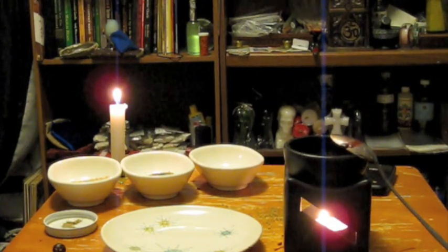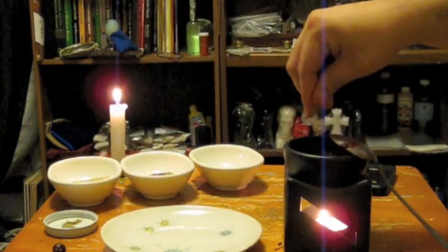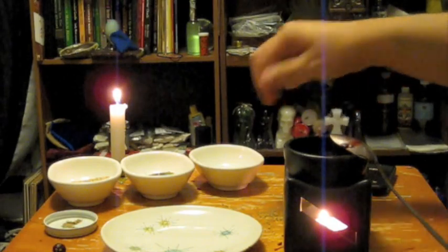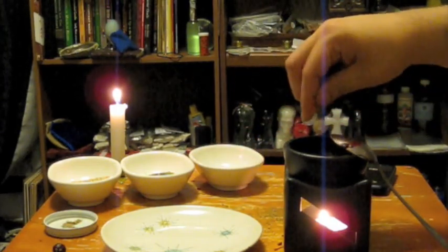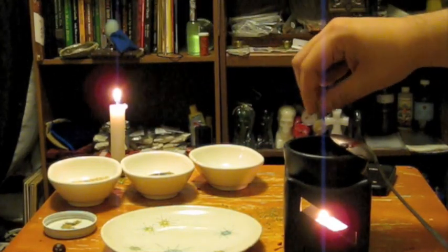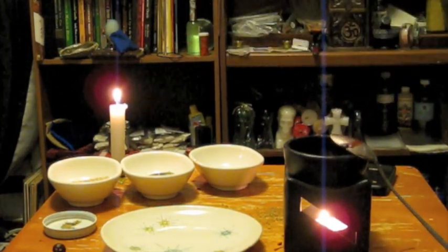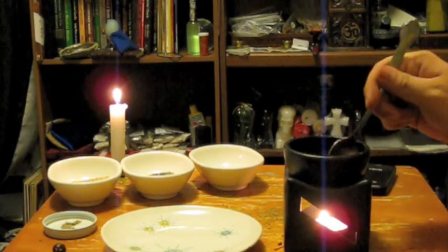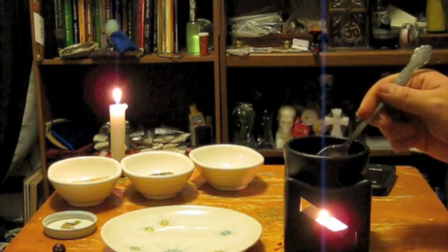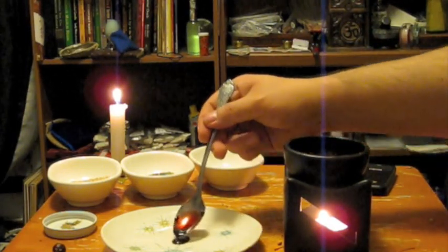What we're going to do is start off the wax and add a pinch of each ingredient — just a little pinch to start it off. Grinding up the stick was a bit of a hassle so I only made a little bit just for this one. Let it start to bubble up a little bit, then get any kind of plate or ceramic and start pouring some of the wax out onto it.